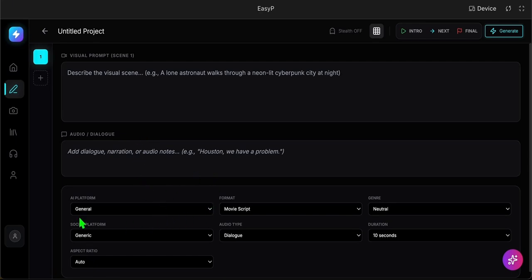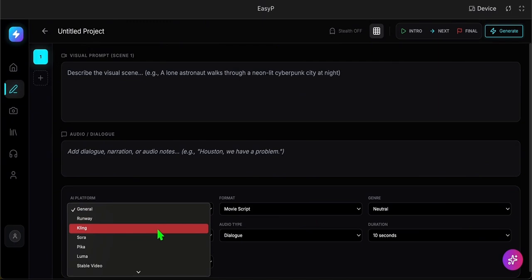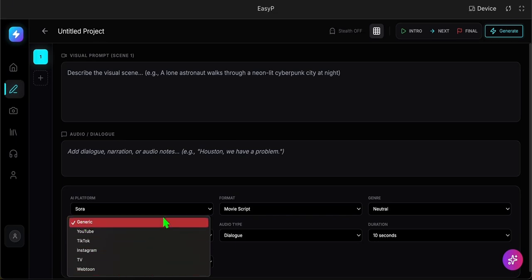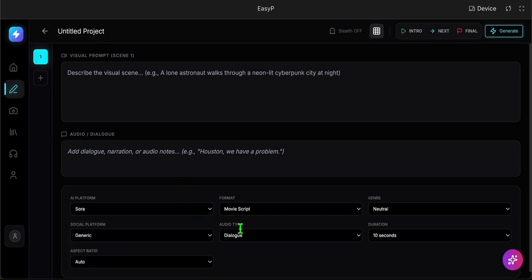And before starting, I want to show you something that many people don't know. Even if you write the same prompt, each platform understands it differently. Kling processes it one way, Sora another, Runway has its own rules. And when you throw in a generic prompt, many times you get weird, inconsistent, or completely different results from what you imagined. That's why this feature is so important. Here, you select the platform, and EasyPeasy automatically restructures your prompt so that the platform understands it better. It doesn't change your idea, it just organizes the information in the right way. That makes a huge difference when you are generating.